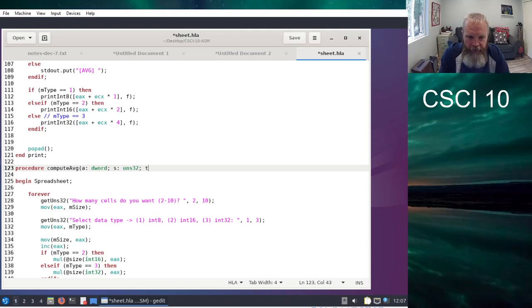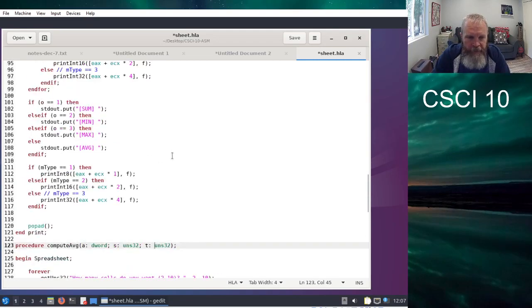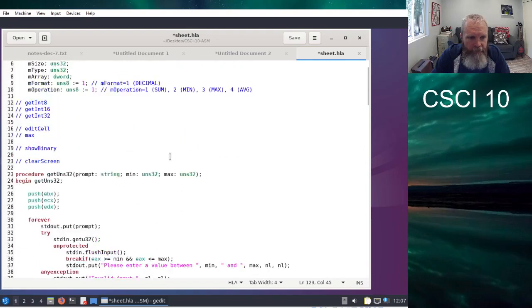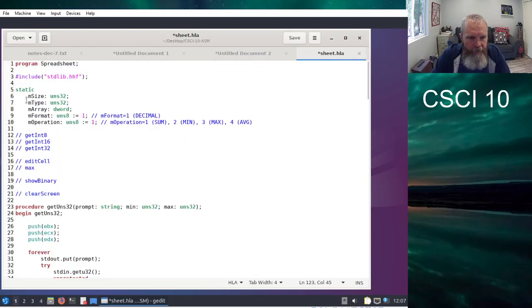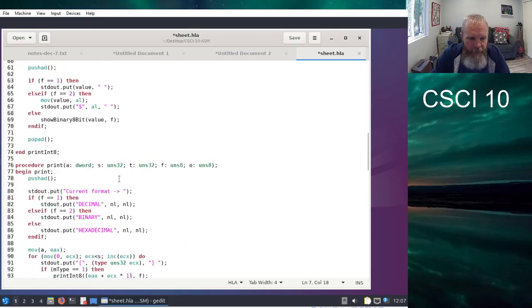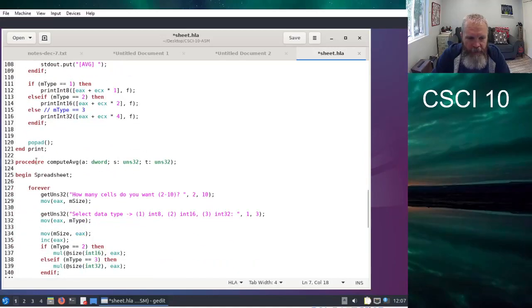And then we have the type, which I think is also an, how do those extra spaces keep going in there? Is the type also an uns32? So the address is a D word, the size is uns32, the type is uns32. Okay, so that's the three arguments that I need to compute the average.